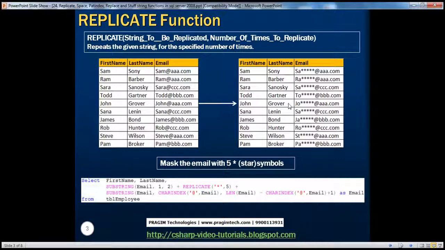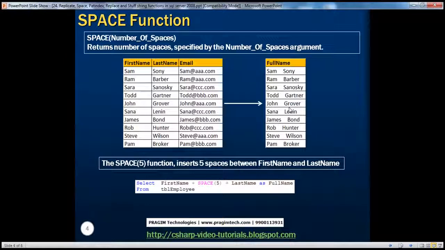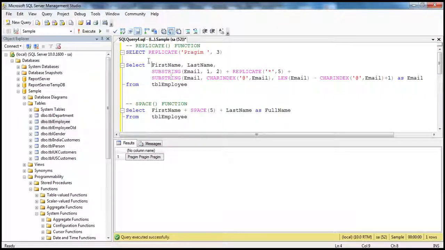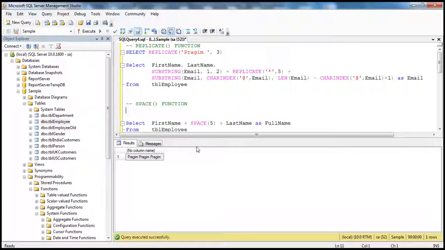Alright, the next function that we'll talk about is the space function, and this is a pretty simple function to understand. If you want a space in a SQL query, you can use something like this. If I just want a space, I can say select, and within the single quotes we can specify however many spaces I want.